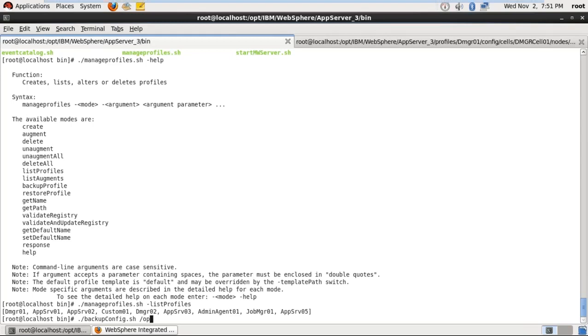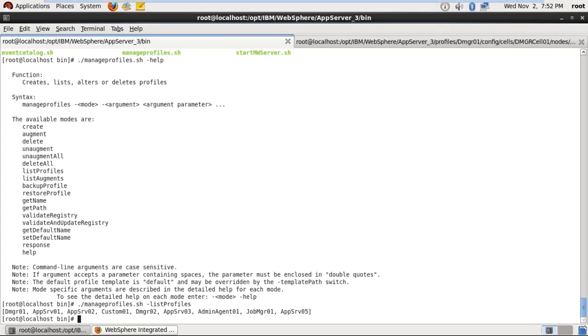So it will take the backup of the entire federated environment configuration. Suppose you want to take the backup of a particular profile, here we have to specify the profile name and the path of the zip file where we are going to store that configuration.